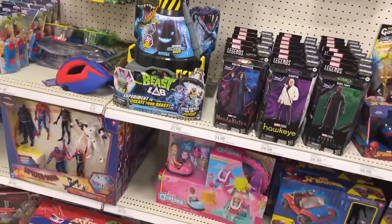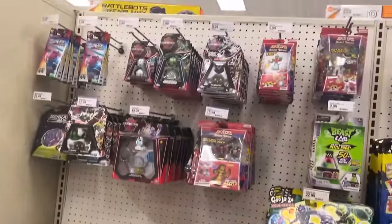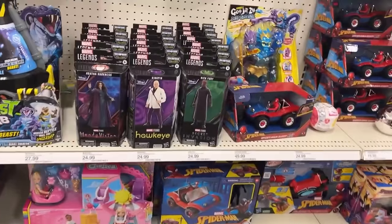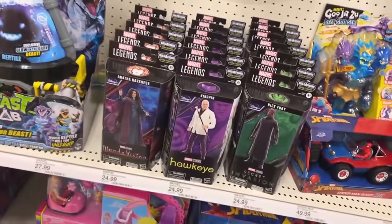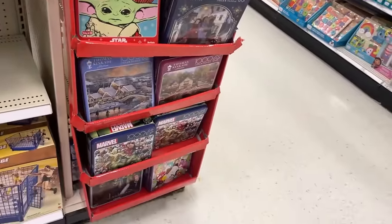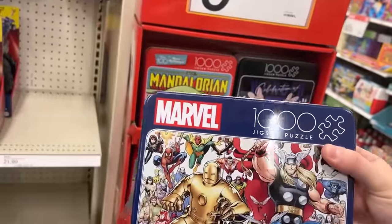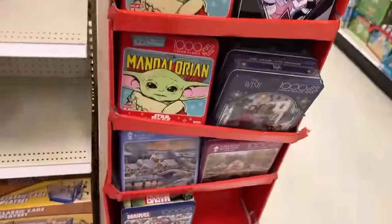They sold all their Venom — that's been the Space Knight two-pack — it sold pretty good in my area. You had to buy one, get one 50% off for a long time, which wiped out a lot of Legends in my area. But this Target still has a hefty stock of Kingpins, Nick Furies, and Agathas. I would like to have that one whenever clearance season hits. There's a Marvel puzzle down there — what's that look like? Kind of cool with more classic art — I might go with it.